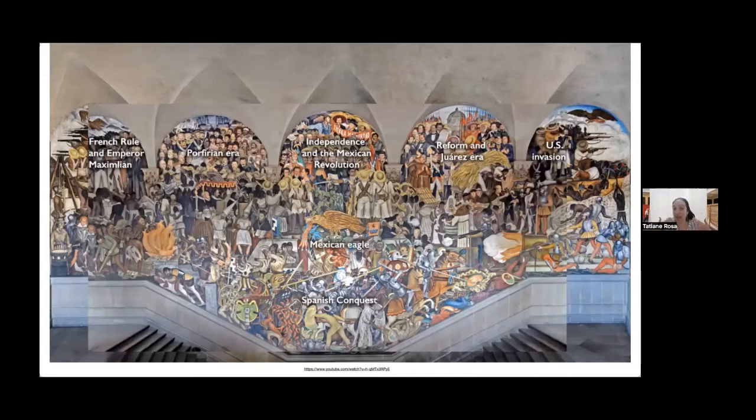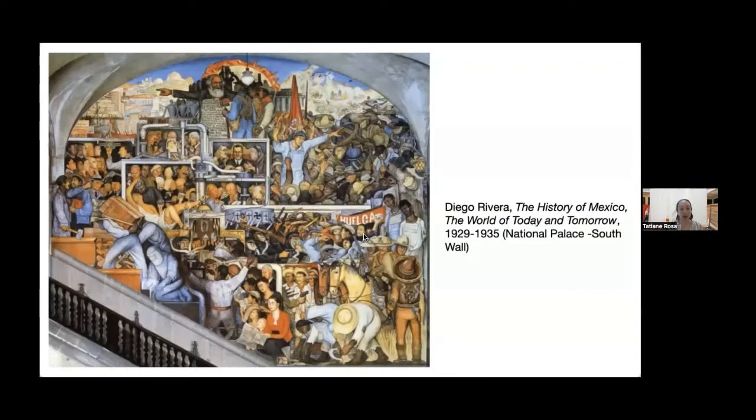One other thing that many of Rivera's murals try to convey is, again, the idea of connection between past, present, and future. But what future is this, exactly, for Mexican society? And one of the most contested ideas of Rivera is his appeal to industrialization, right? Usually he's depicting industrialization in a positive light. He deeply believed that the revolution had to lead to the industrialization and modernization of Mexico.